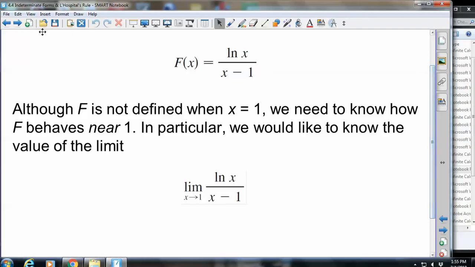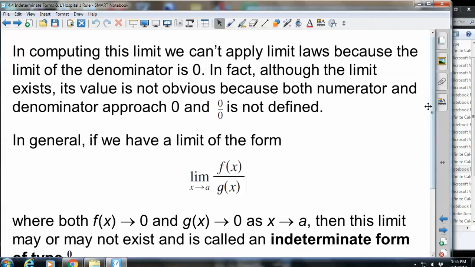Now, if we had just tried to do our limit laws, we have a problem. You can't plug it in because the bottom's 0. Some of our other rules, like dividing by the highest power of x, is that going to work with a natural log? No, so that doesn't work. We could try reasoning through it, but it's not even just a one-sided limit. So sometimes if it's just approaching from one side, we might talk about plugging in very small numbers, getting closer to 1, but it's a two-sided limit. So we couldn't really do that.